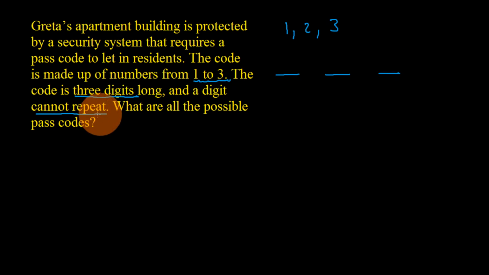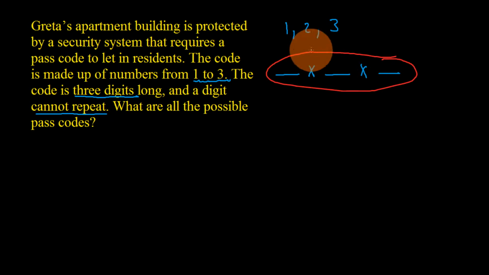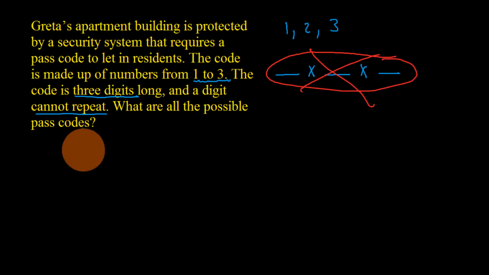I want to be real careful with our next step, because what you might be thinking is, this is probability and we're working with counting methods and it's asking for possible passcodes. Therefore, we've got to multiply, right? So you're thinking, let's multiply how many digits can be in the first spot by the number of digits that can be in the second spot, by the number of digits that could be in the third spot. But be real careful. Do not do this. I'm going to circle it and put an X through it. That's not what they're asking us to do in this problem.